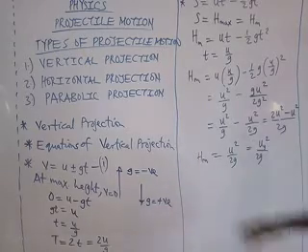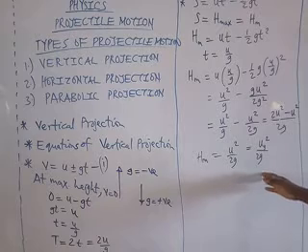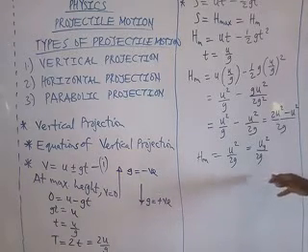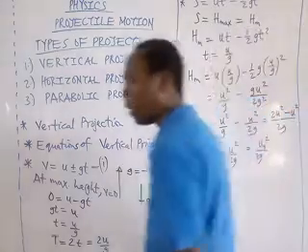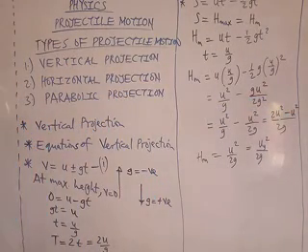If I consider the third equation of motion, one thing to note here is that we are still making use of the third equation of motion to determine maximum height most of the time. So take note of that. I will just give a question and then we solve that one question, and then we round up for today.